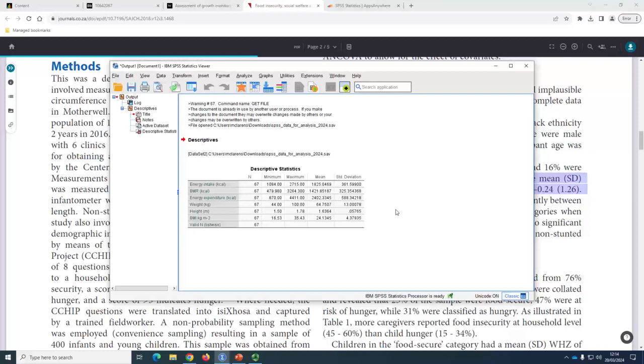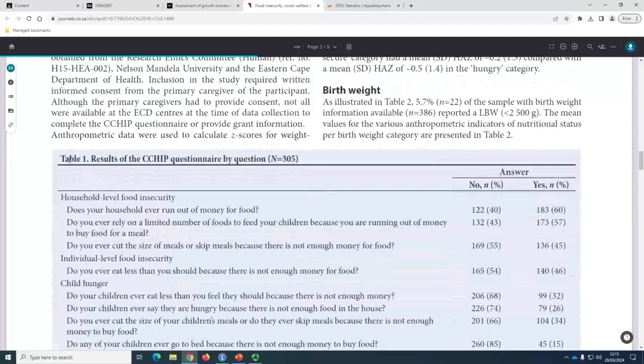Have it here. So have that little short paragraph saying here are the main results from our descriptives, intake and expenditure, as shown in table 1, and then give us this table, your version of it, the nice, pretty version. Just one table, the one you made yourself. Yeah, you have just one table. Okay, and then there'll be other results that you'll present. We'll get to those. But always refer to your figures and tables in the text. So you have the paragraph saying here's the average energy intake, as shown in table 1. So it's referred to in the text, and then give the table its own name, its own heading. And if these researchers were any good, they would have exactly that.